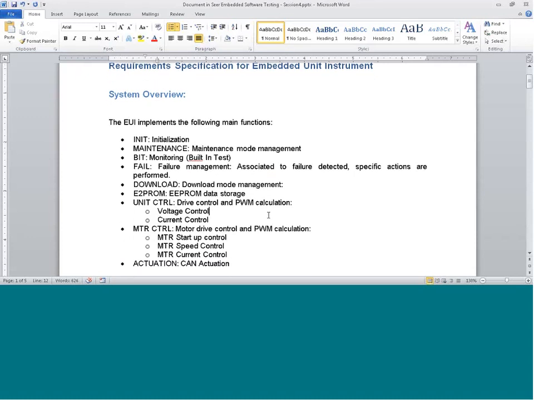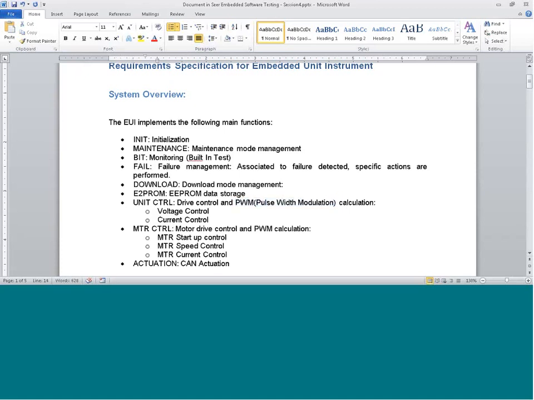Then these are typical embedded applications: unit control. This embedded unit has a control function which will drive and calculate the PWM. The details I will not go into, because that is not the scope of this. You can Google and get information about this.